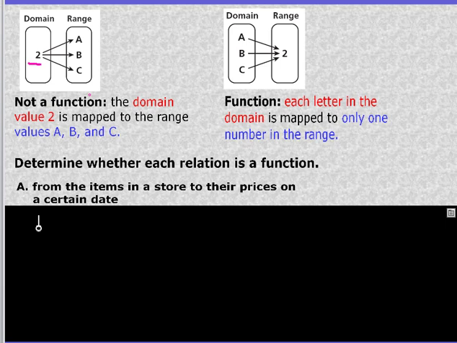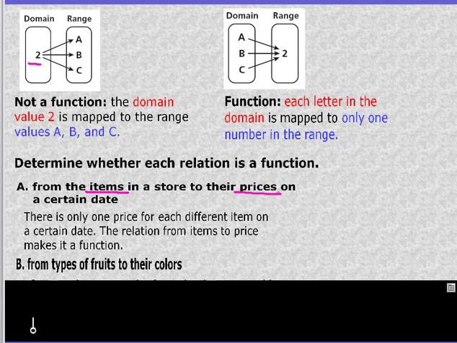And I guess I should backtrack a little bit. First of all, you want to figure out what the input and output value is. So items is going to be our input, prices is going to be our output. And yes, if you had multiple possible prices for an item, it would get very confusing. And we're not talking about if you have a discount card, so it's people with and without discount cards or whatever. For me, there is only one price that I'm going to be charged for an item on a certain date. So this is a function.